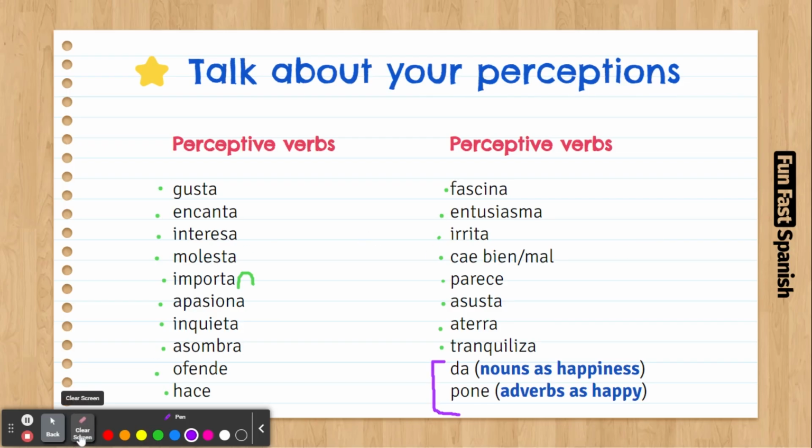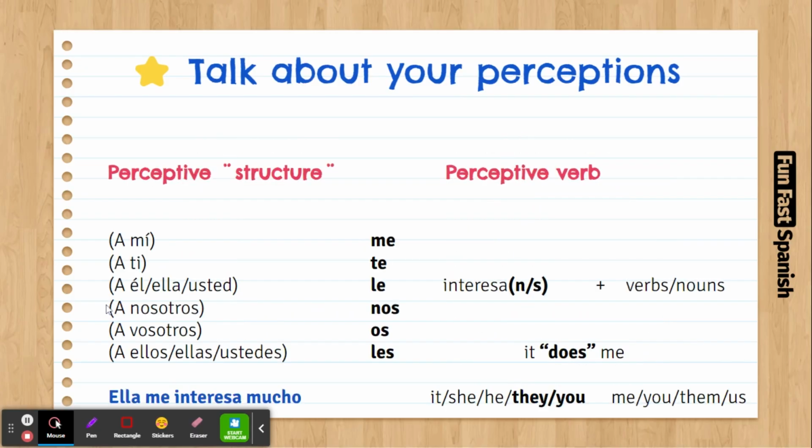So with these verbs here, you can say a lot of things, and practice all of them. This is what you have to do. And in this video lesson, the most important thing is that you practice not just the third person singular, but also if it's a plural, use an n. If it's a second person, you use an s. Like add the s here. It depends on what you're interested in. It depends on what bothers you. It depends on what makes you feel that way. Yeah, that will be it.